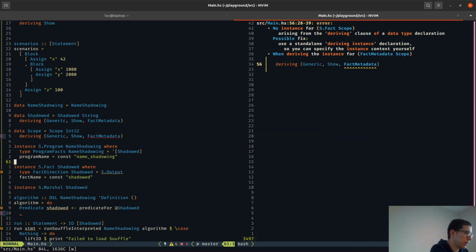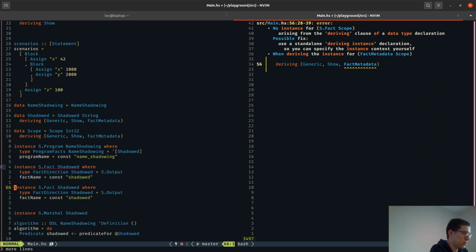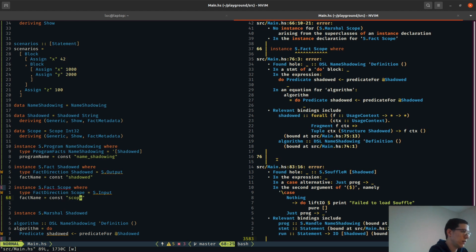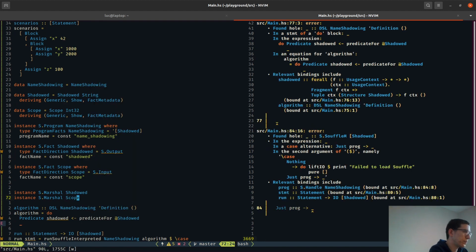Oh, we need to add a fact for scope, or let's copy this. Scope is an input. It's called scope on the Datalog side. And add. Okay.